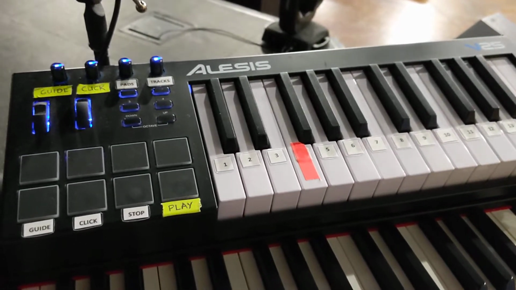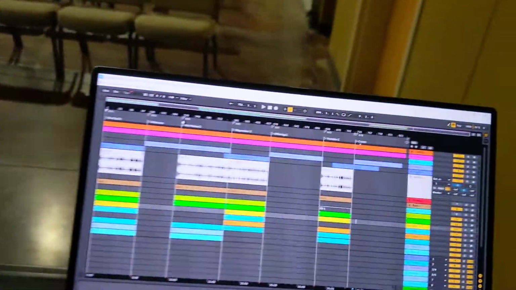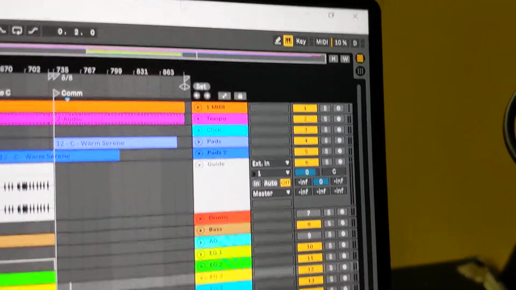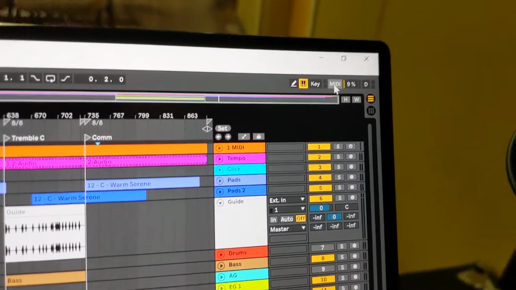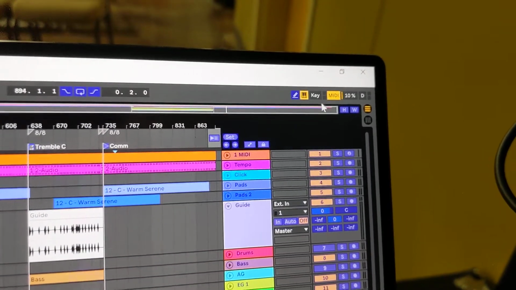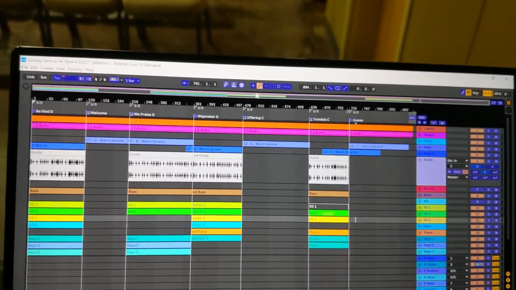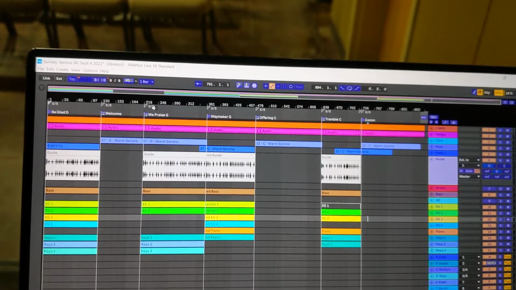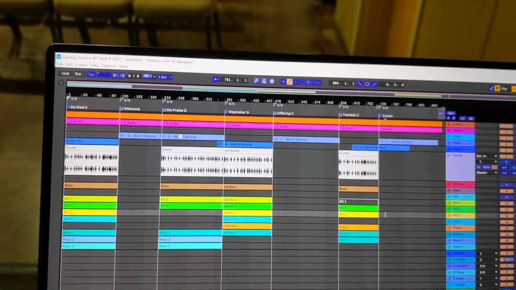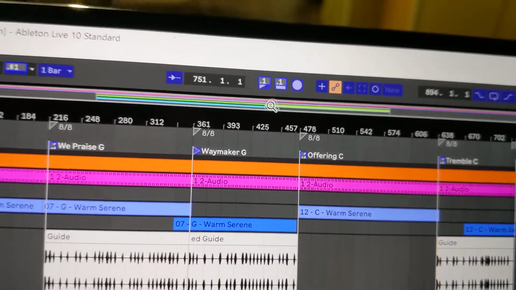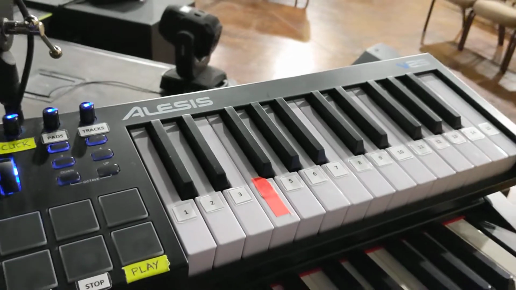The way to set this up is to go up here to the MIDI button on the top right. Click on that and you'll see it glow orange or yellow, and then you'll see all these parameters that can be assigned to the MIDI controller. Some have already been assigned, and if they have, they'll have a number tied to them. That means, hey, I've already been assigned to a button on this MIDI controller, so don't mess me up, basically.